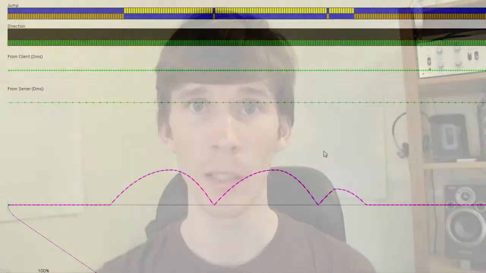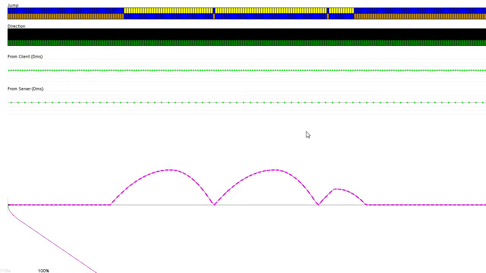The first thing I did was add a proper deterministic network simulation which supports packet loss and packet jitter, and so you can see the UI for that here. You can see on the top is the client's input packets going to the server, and the bottom is the server's snapshot packets going to the client. I can adjust the latency up or down globally, but I can also pick out individual packets and make them take longer or shorter amounts of time to get between the server and the client, or I can drop packets entirely.